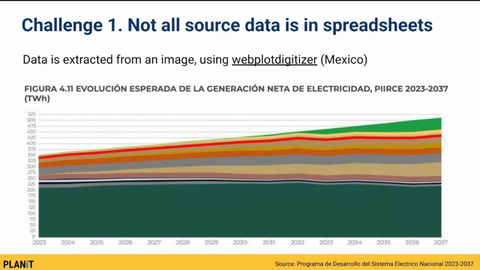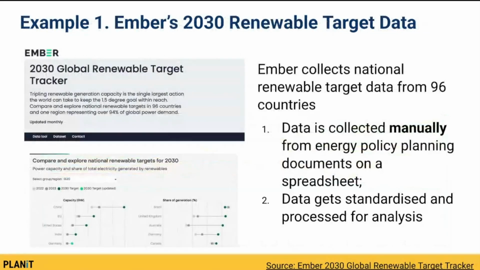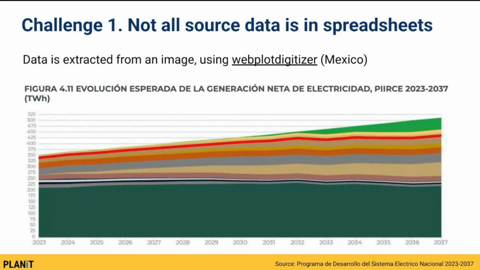Someone somewhere in the world has to do the hard work of collecting them and putting them together with standardized formats and replicable processing. And in this case, as I mentioned, this capacity target had to be collected in gigawatts, not anything else. And to make it worse, many countries report their target not even as numbers, but as images.